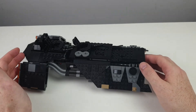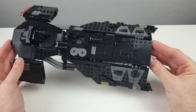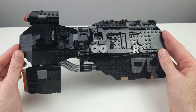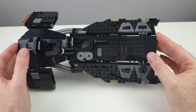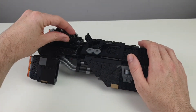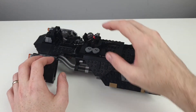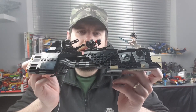It's got a lot of details on it for a set of this size. It's very, very black though, and that makes it harder to actually see the details because I have to keep moving it in the light. But overall, pretty good — just don't look underneath it, whatever you do. We'll put this guy in here, pop this guy in here, and let's see if Rey can have a little fight with him.